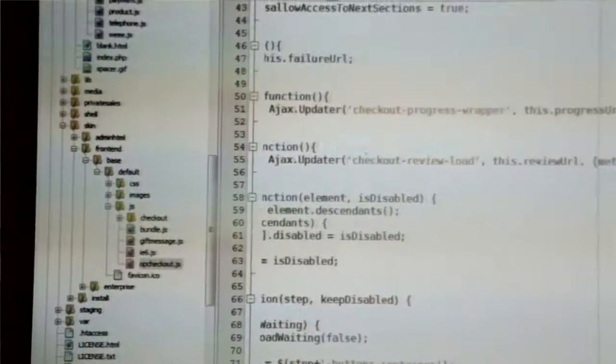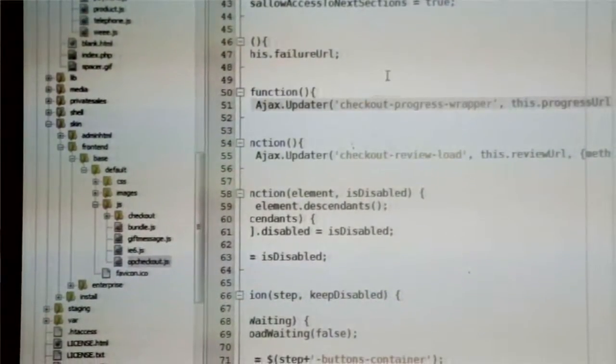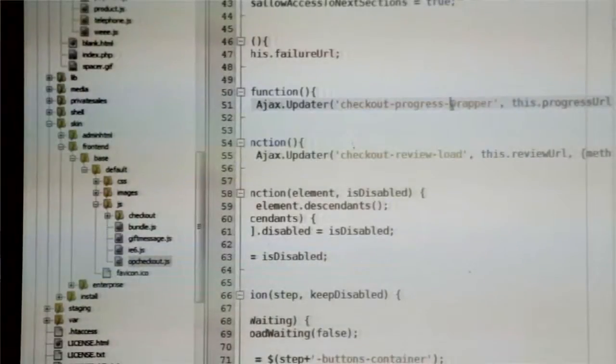So here you see we're actually looking for some hard-coded IDs from the template. And if you don't have these, or if you change them, well, you would need to change this. So this JS file is located in the theme because it's dependent on the theme itself. So that's the difference there.